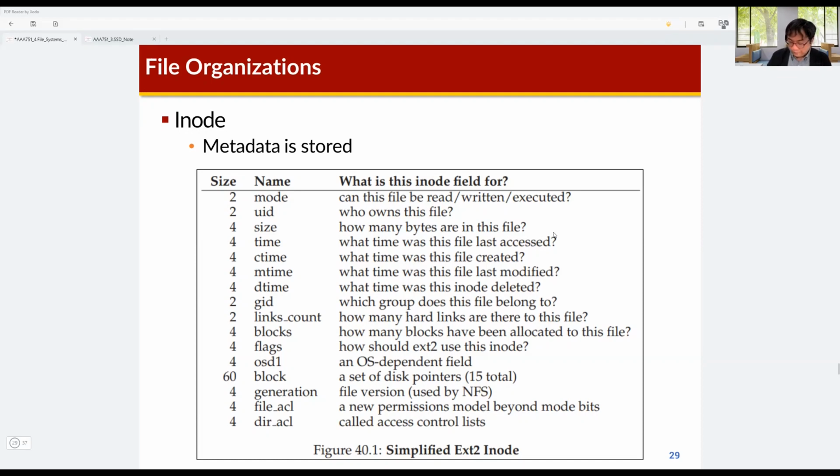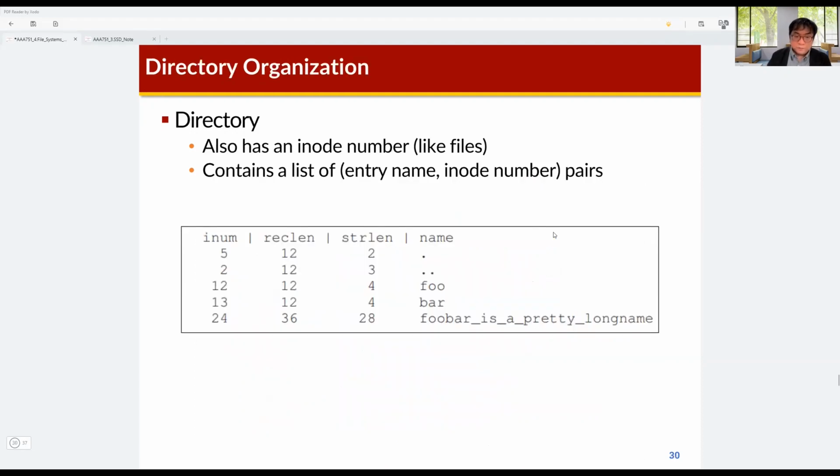The file name and linked inode number are stored in the directory. A directory is just a list of entries, each with a file name and the inode number the file is linked to. This information is registered in the directory, so this is the content of the directory.